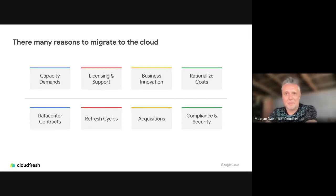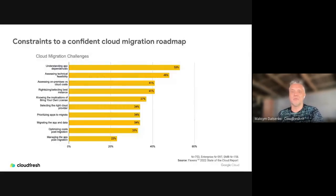But also from a business perspective, and we are trying to concentrate this series of webinars on business users, it's always cheaper. If you were with us on our previous session, you probably know that it is always cheaper than on-prem infrastructure from the total cost of ownership point of view. So there are many reasons, but for sure there are also many obstacles on this way, and you see some numbers. There are a lot of complaints and constraints for cloud migration.